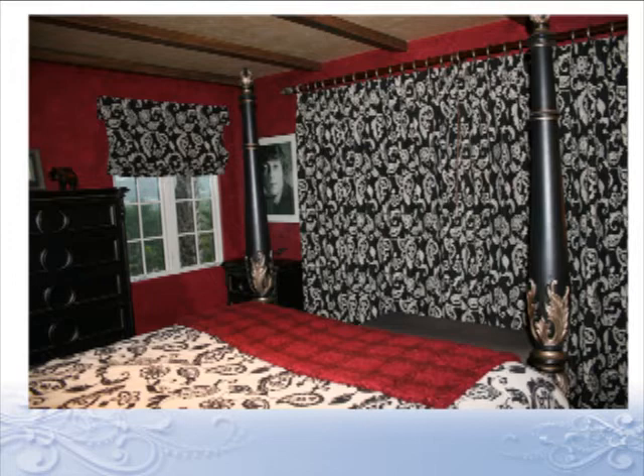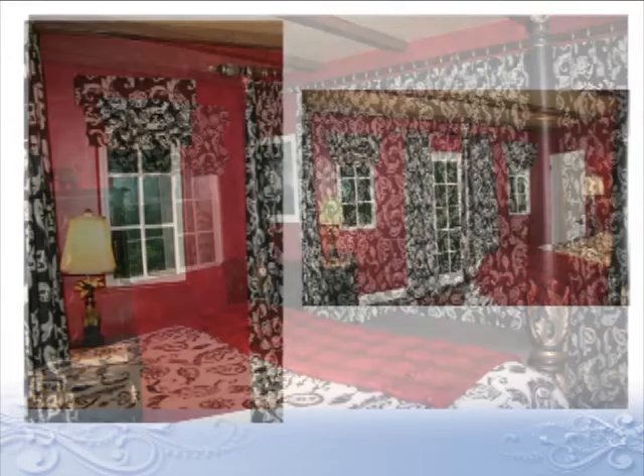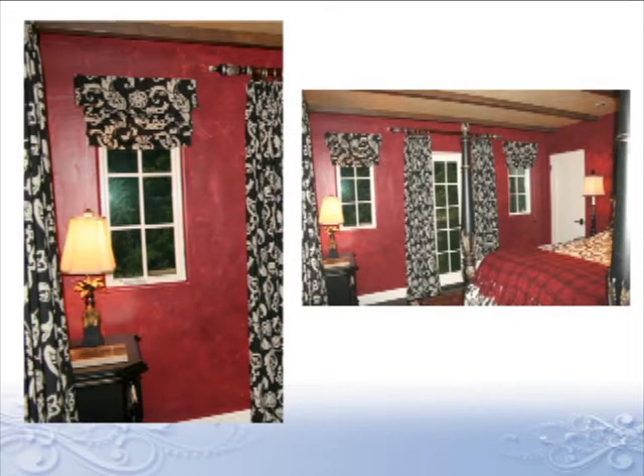I wanted to make sure that anybody staying at my house never forgot it. It's a room with windows on three sides. We've got these Roman shades over some of them, and panels of draperies open over the door to the outside and other windows. We've basically used just about every window treatment that almost exists in this single room. I have to point out — the pattern matches the top treatment, the shade — everything is lined up exquisitely.